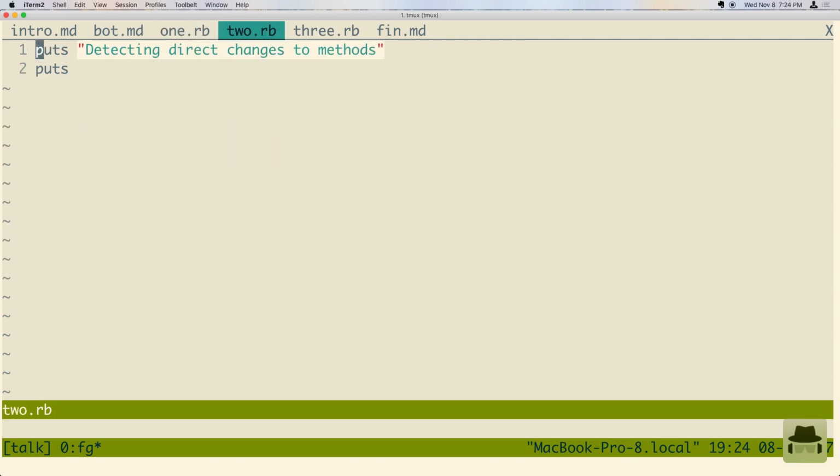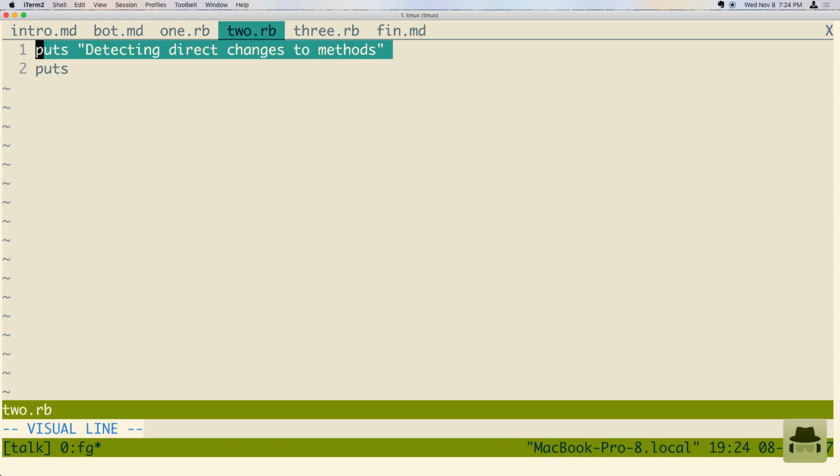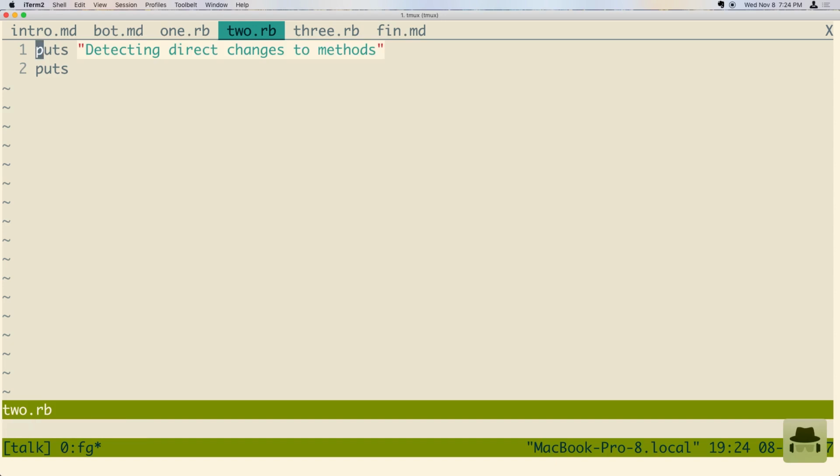Now, I'm going to use those techniques for an example of finding out that something was changed. So here, in example 1, we were finding new things that were added. But what if something overwrote old behavior? There's a way we can detect that as well. So we're going to begin by having an example.